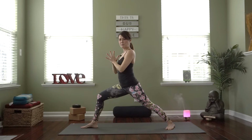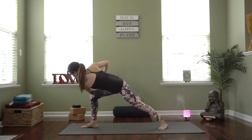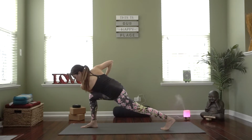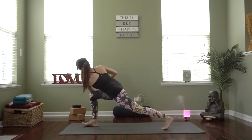Now we're going to do a pretty deep twist here. So we're going to take the left elbow and we're going to hook it to the outside of that right thigh, okay? So you can keep your back heel down or you can lift your back heel up. That will release a little bit from that twist. You're going to push your elbow into the outside of that thigh and then lift up and start to peel your belly and chest away from the thigh.